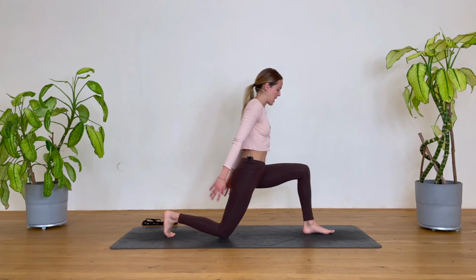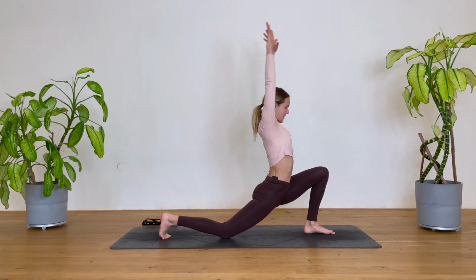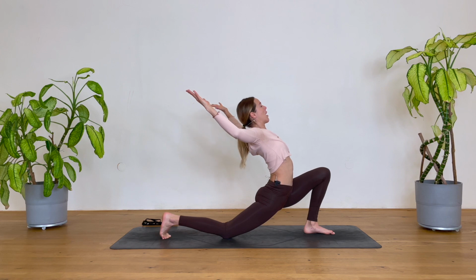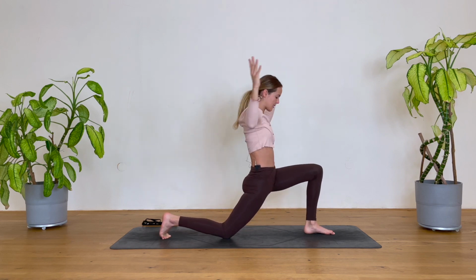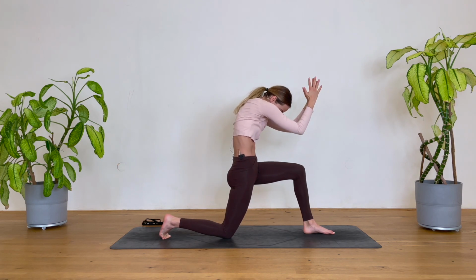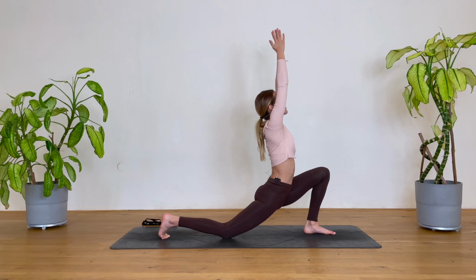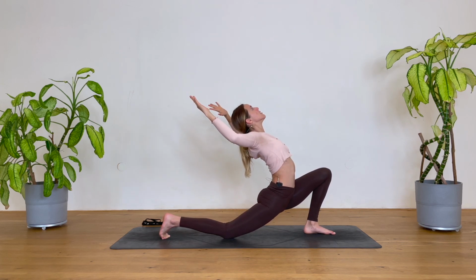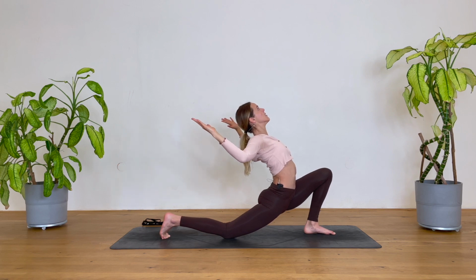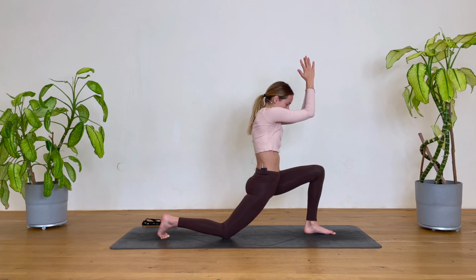On your inhale, bend into your left knee, sweep your arms overhead. Exhale, bend your elbows, cactus arms. Inhale here. Exhale, tuck it under, elbows together. Nice. Inhale, arms up. Exhale, cactus arms. Inhale here. Exhale to tuck it under, elbows together. Let's do this one more time.